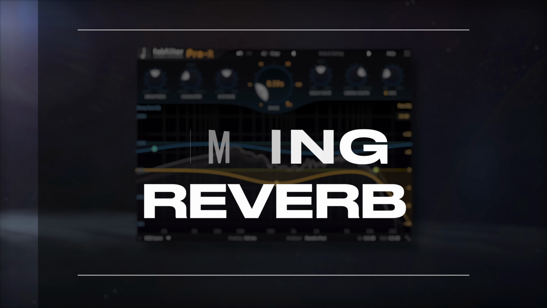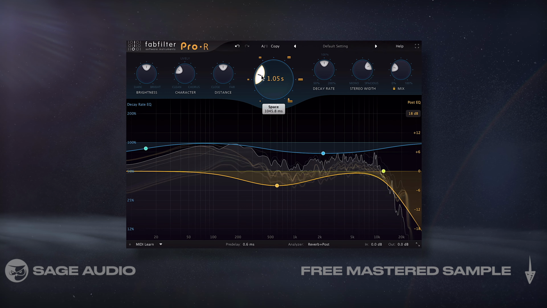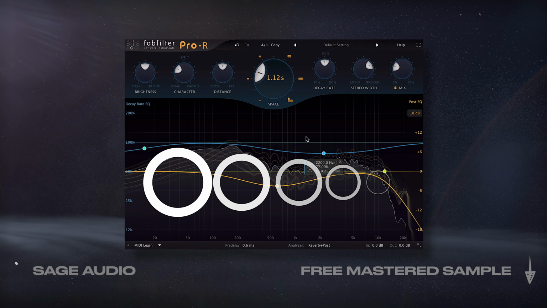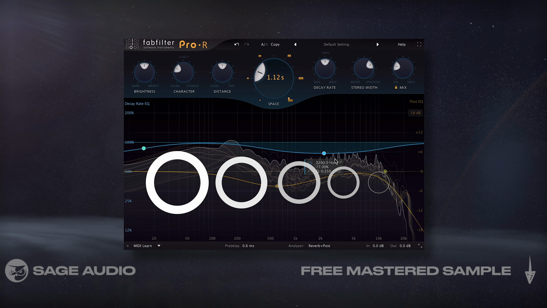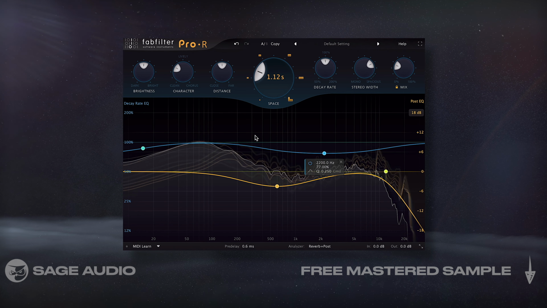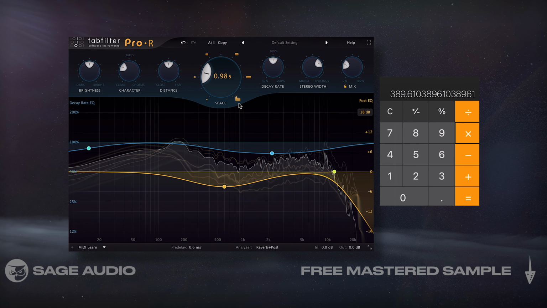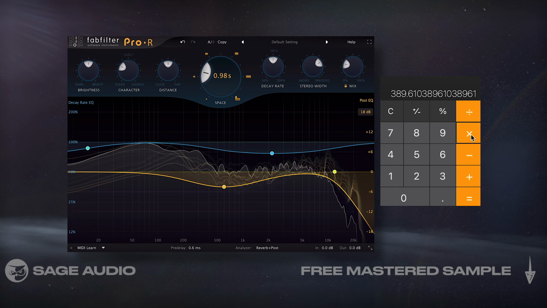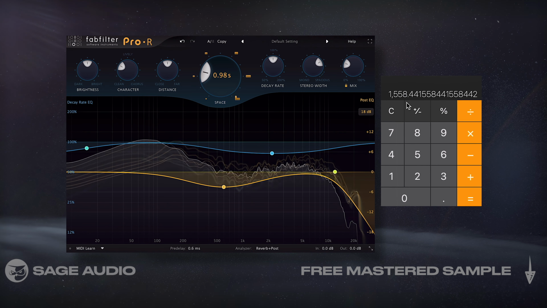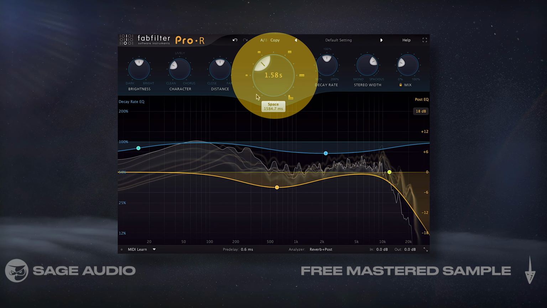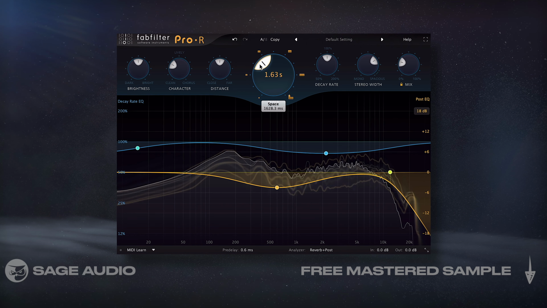Options for timing reverb. Timing reverb is surprisingly a little bit more complicated. Now, since the tail end of the reverb often falls below our threshold for hearing, we need to either amplify the reflections so that they can be heard all the way through the decay, or set a longer RT60. Now, I typically do this second method and use the same 60,000 divided by the BPM to find a quarter note. Then I'll have to listen intently to determine how much more time is needed to compensate. So let's take a listen and let me know in the comments if you think this was timed correctly.